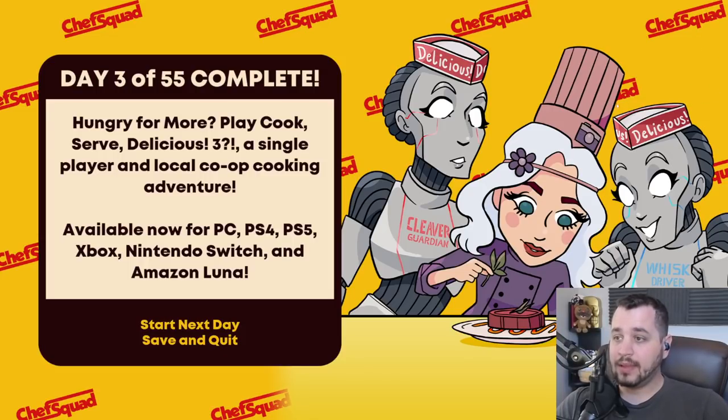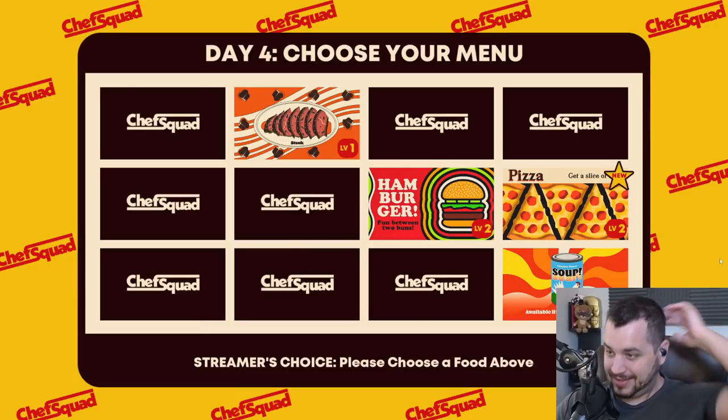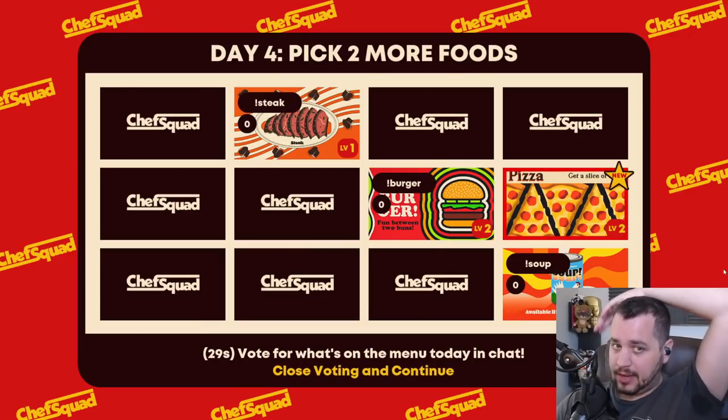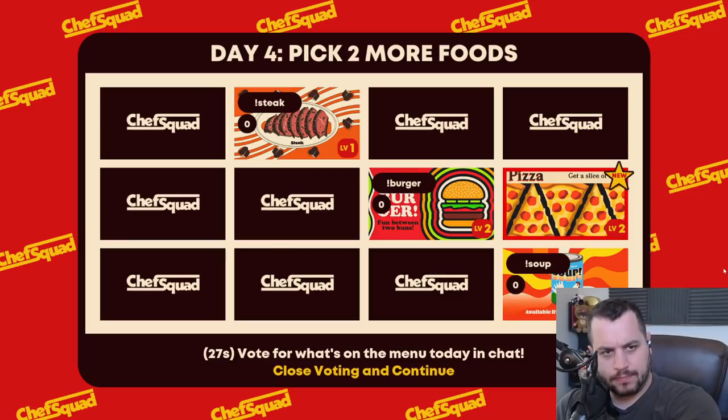There you go. Aw, man, all this little art for CSD is so good, man. I really like it. It's making the ads a positive instead of an annoyance. Today, let's go with that upgraded pizza. Let's do that. Gotta get that in there for sure.